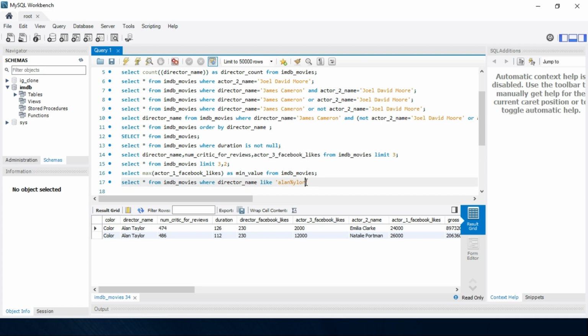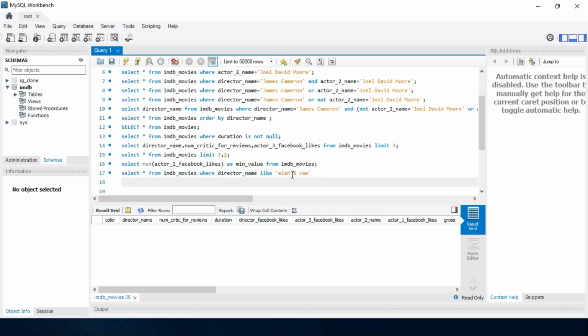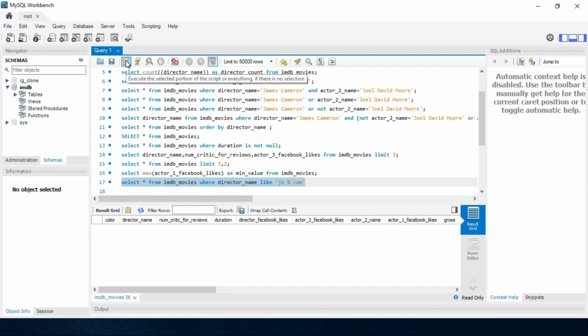Now if I replace YLOR with something different, like CAM, that is James Cameron, so I wrote CAM. If I run this, if something is present like this pattern, then it will return, else it will give us empty. Now if I write JA, let's see what happens. Nothing is there.